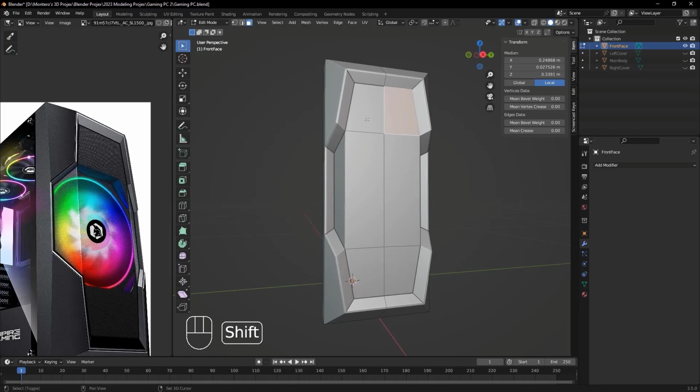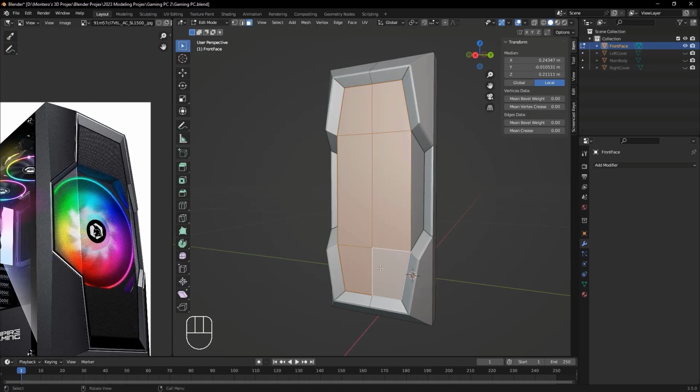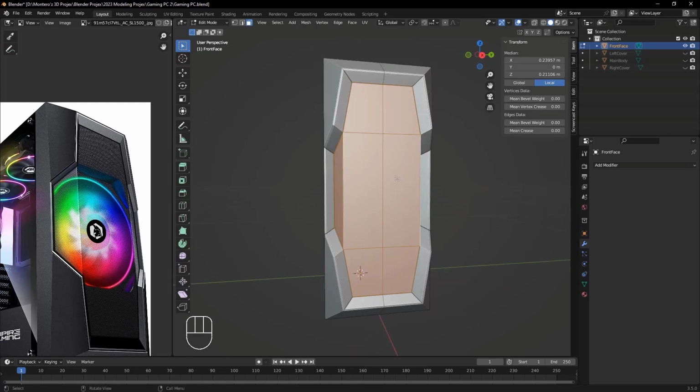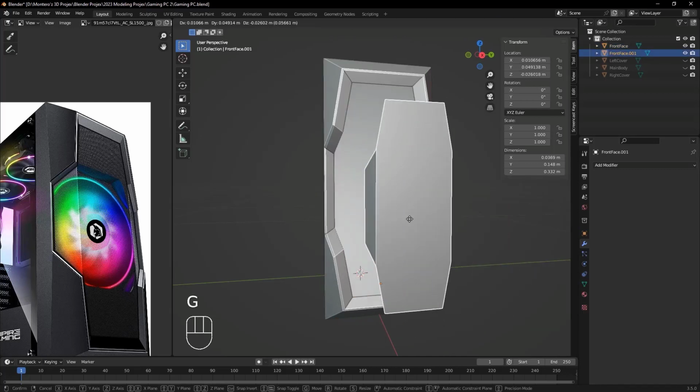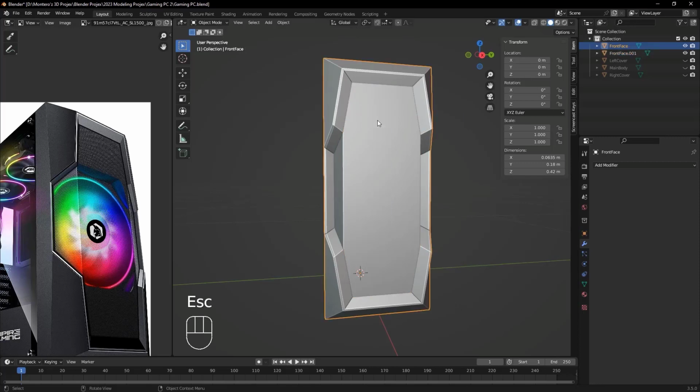So now let's go ahead and select every single face on this mesh right here, like that. Then of course, to separate it, hit P, then separate the selection. Now going into object mode, this is an object on its own and we can drag it outside, and this is an object on its own. Now notice the names, because this is derived from this, it has the extension of 001.